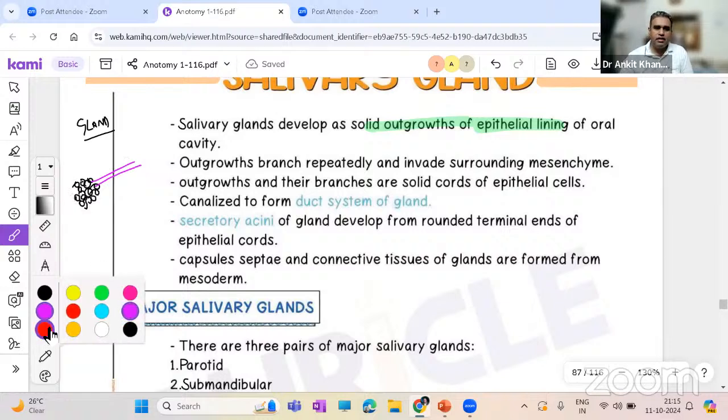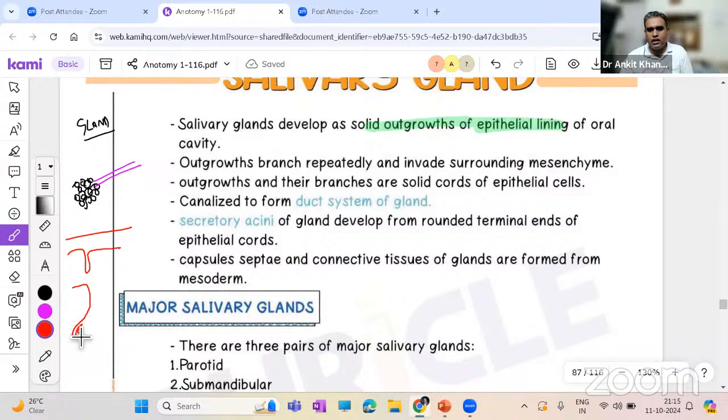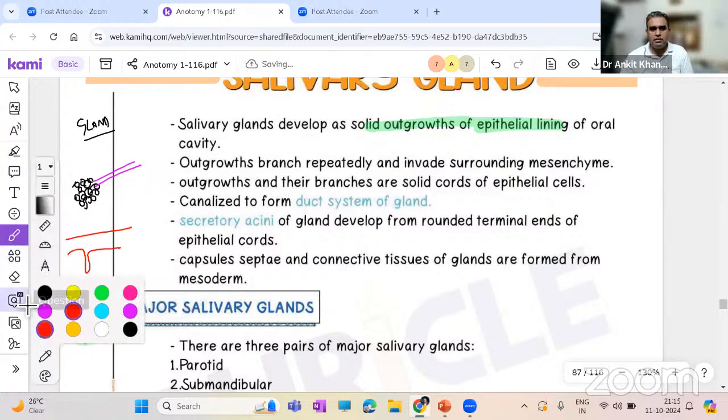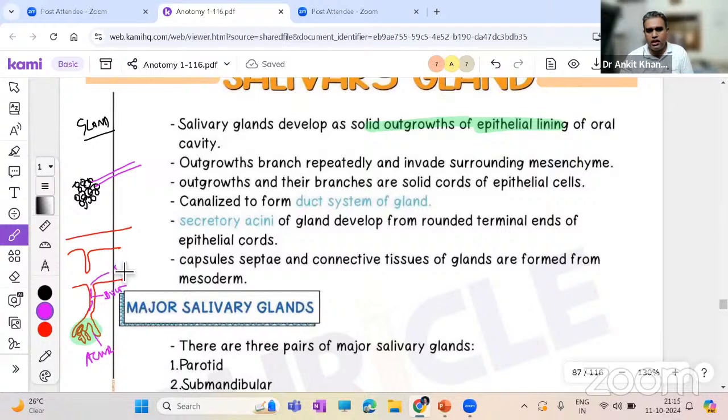What actually happens in development is, suppose this is an epithelium. There's an ingrowth in the epithelium like this, and that ingrowth goes down and forms a few cells, and then it comes out. In these few cells, this part becomes secretory. It will secrete. And this part is the carrying part. It becomes a duct. So this becomes the duct of the gland, and this becomes the acini of the gland, and they open onto the surface. As simple as that. This is the basic core anatomy of any gland. Forget about salivary. Of any exocrine, not endocrine, gland. This is it. So now, how many salivary glands are there?